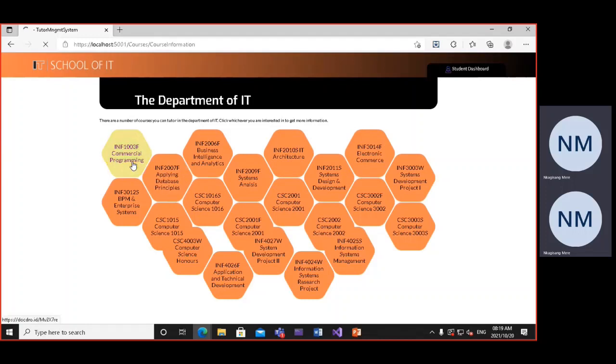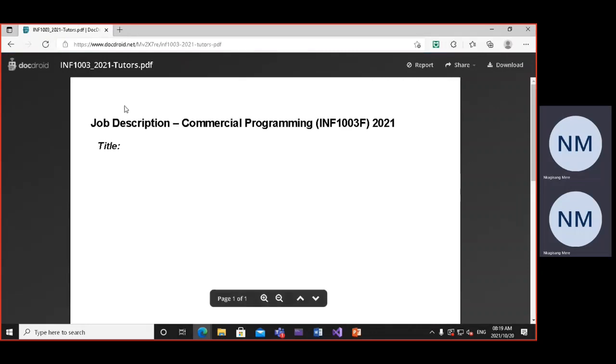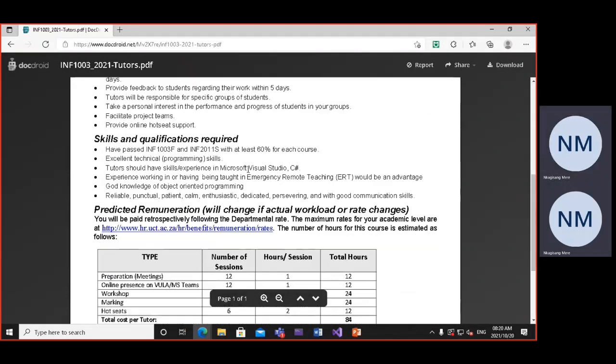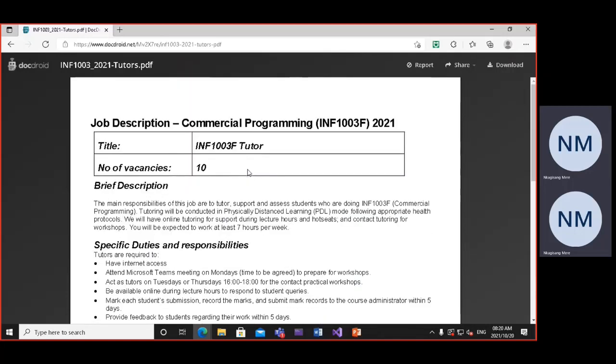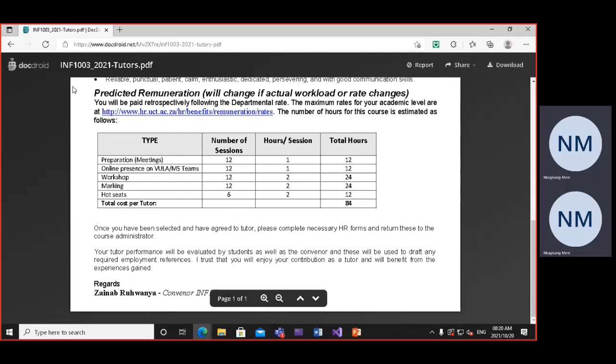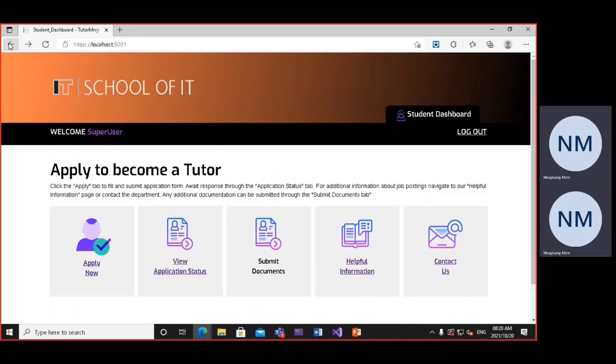For example, they can download information for INFO 1003, and they can just simply view the requirements, the job, the vacancies, and so on, and then decide whether or not they want to apply for this. And this applies to all of the other courses.